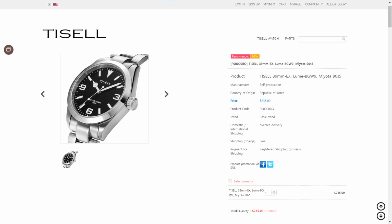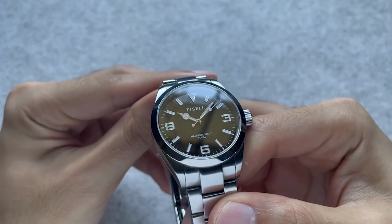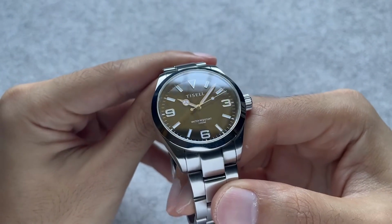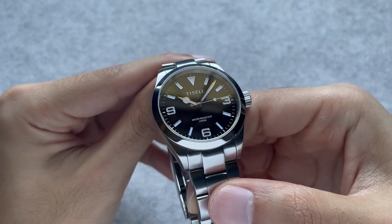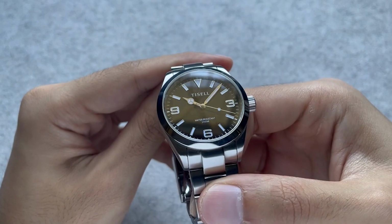If you type in Tisell watches online on Google though, the international website will come up first. So that's www.tisellwatch.com. Now the Korean website is tisellkr.com, T-I-S-E-L-L-K-R.com. So people would, I guess, click on the first link. Perhaps that's how they're getting sales on the main website, where the Korean website sells it for a lot cheaper. So that's just something to bear in mind if you're thinking of buying this watch.